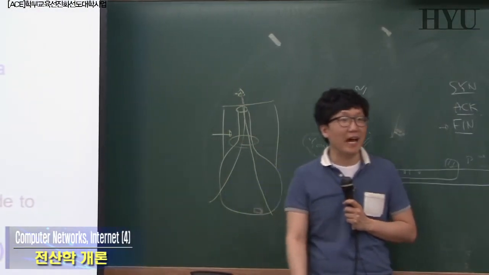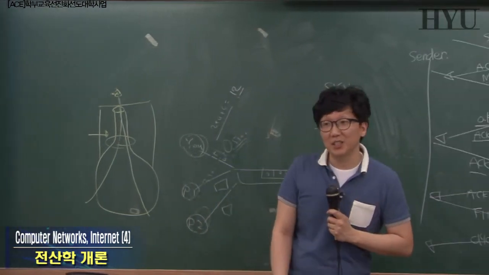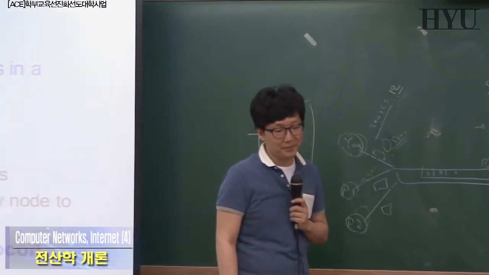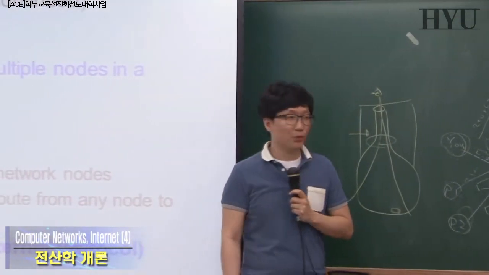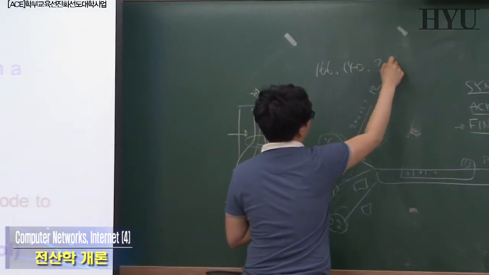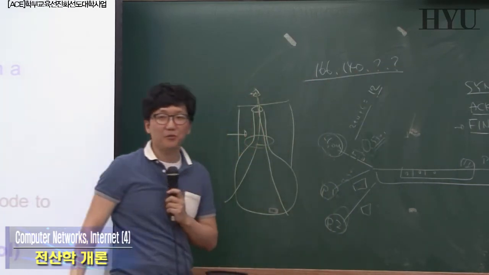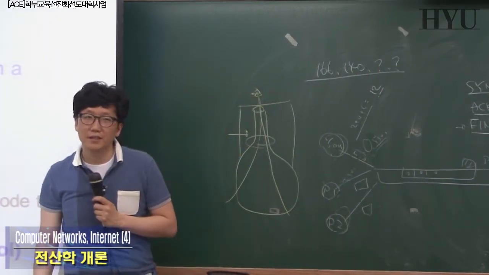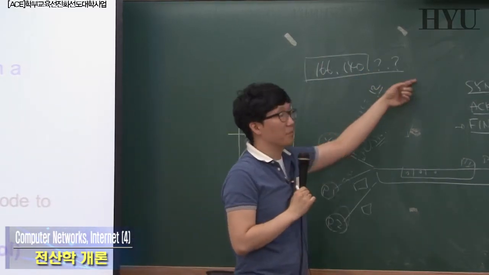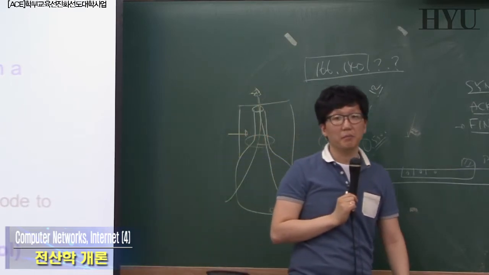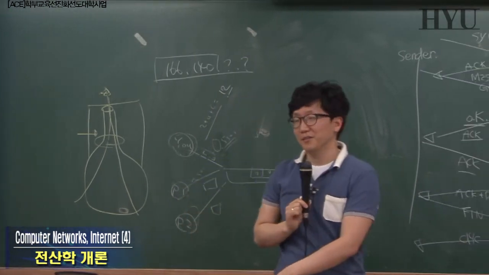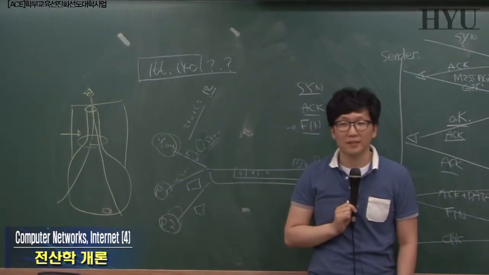IP. When we say IP, what is that? Internet Protocol. That's short for Internet Protocol. What do IP addresses look like? 166.140 something. This is the Hanyang University IP address part. Whatever comes after it, you can guess your own IP address. I probably can't even find the IP address of this computer. I checked this morning but forgot. Anyway, it starts with 166.140 something something.